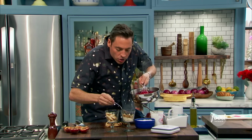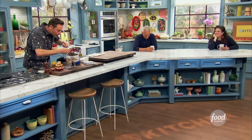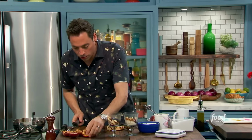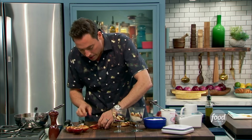Warm, just a little bit. Look at how quick I did that, RTC, guys, real-time compote. What is that? Real-time compote. And of course, those peaches that I'm gonna slice very thin. Who doesn't love peaches in the summertime? Best, especially with blueberries.